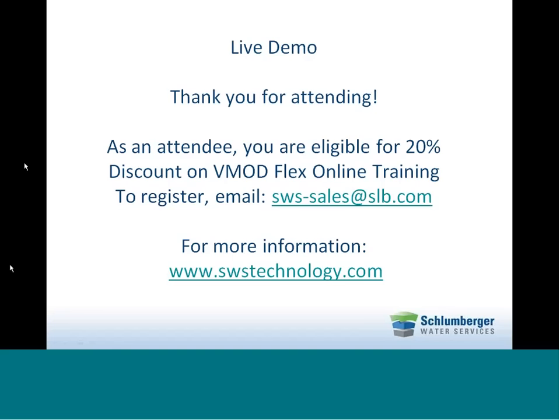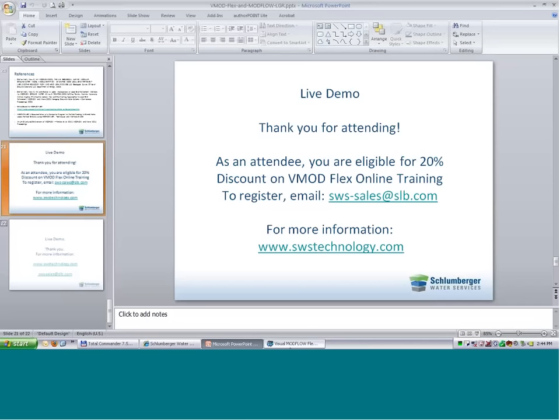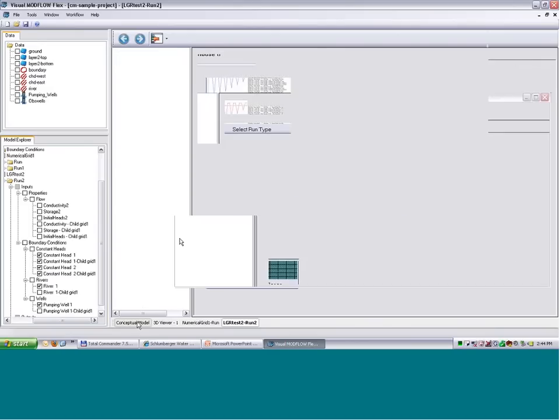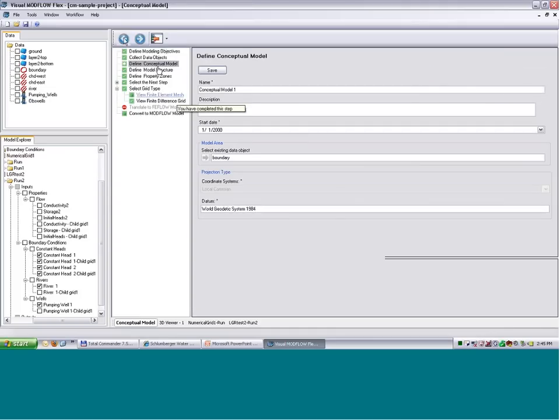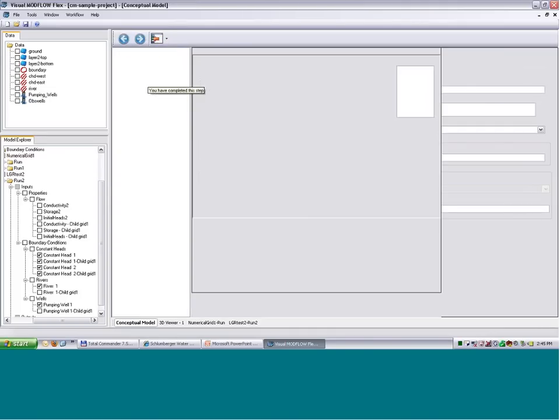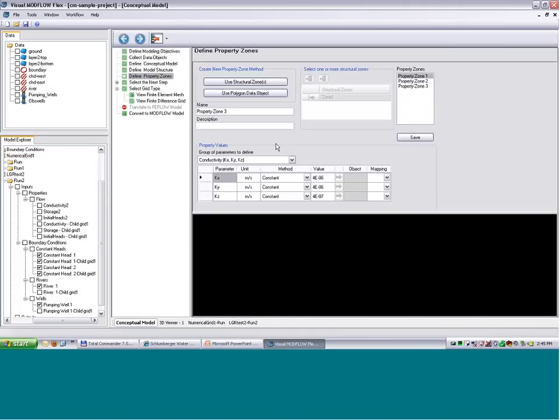So ideally, the way we made the software is that you shouldn't have to refer to the documentation very much. The conceptual model workflow has these similar steps as well, where you just navigate through the steps using the forward and back buttons. Each step in the process, you have inputs that you need to provide in order for the conceptual model, and if you get stuck, then obviously you have the documentation as a backup. So if you're starting out with a new model, I suggest you go with the conceptual model approach.